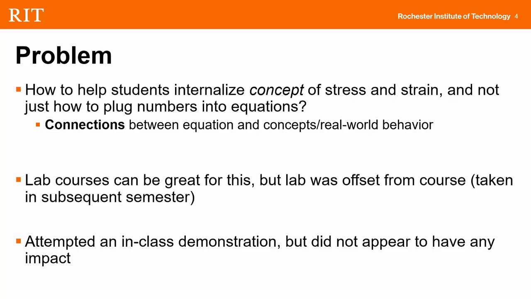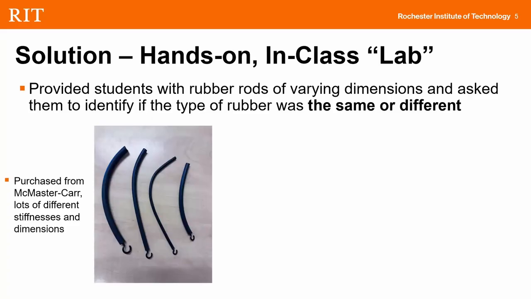So then I decided, okay, I'm going to bite the bullet, buy more of these supplies, and devote an entire class time for the students to actually go through this hands-on experience. And so what I ended up doing is providing students with these rubber rods that can be purchased from McMaster-Carr.